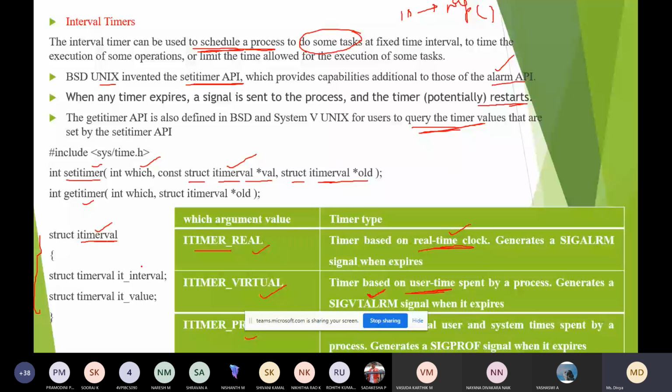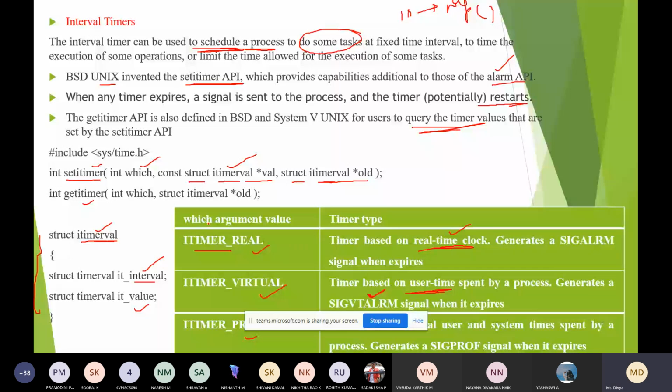There are two members. The first member is the timer interval, and the second member is the current timer value.